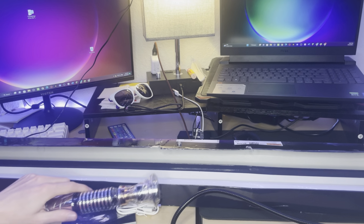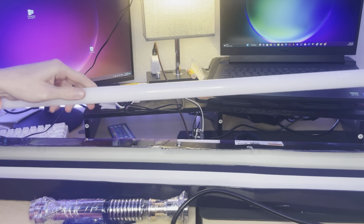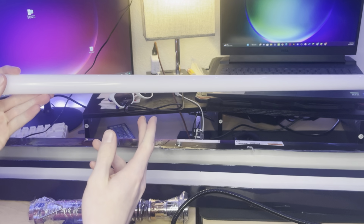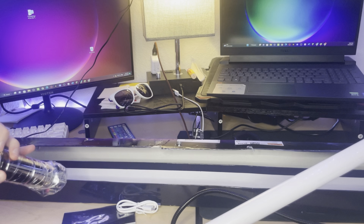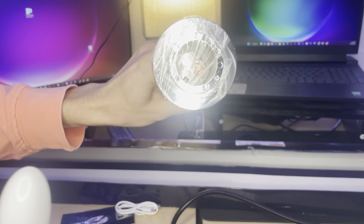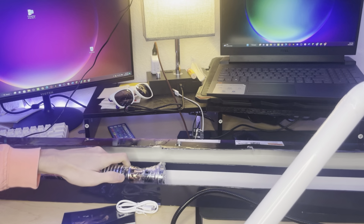But yeah, we got the hilt, and then of course we got the blade. You probably won't be able to see it all in the frame, but yes, this is the blade, and of course, like I said earlier, this is baselit, as you guys can see by the lights in there. Hopefully you can see them. Not sure you'll be able to until I actually fully unwrap it.